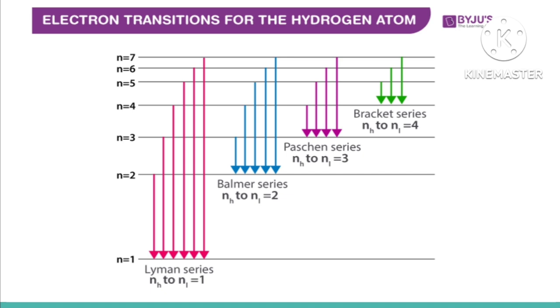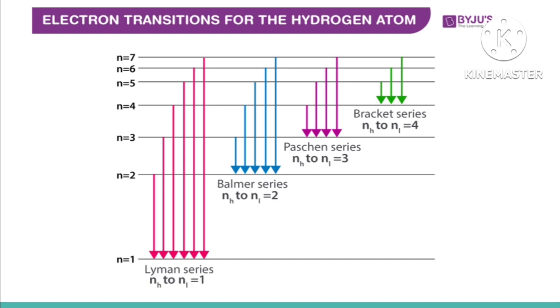The transition of an electron from a higher orbit, when n is equal to 3, 4, 5, 6 and so on up to infinity, to the second orbit, also known as the first excited energy state, forms the spectral series known as the Balmer series. Similarly, for the Paschen series, the transition of an electron from any higher orbit, that is n equal to 4, 5, 6 and so on up to infinity, to the third orbit, or second excited energy state, n equal to 3, forms the spectral series known as the Paschen series.